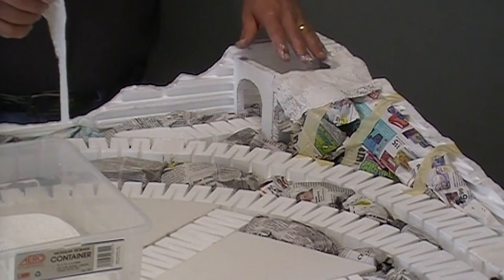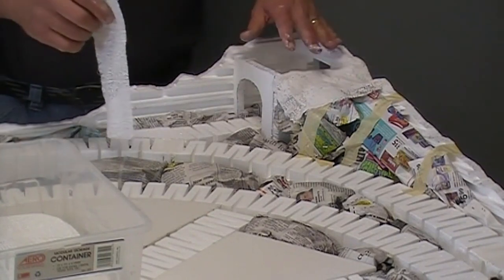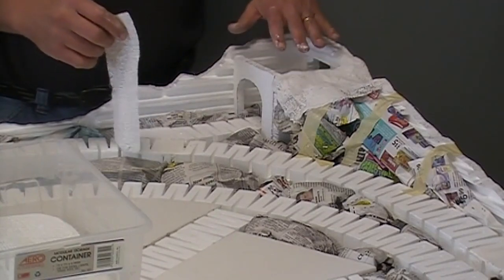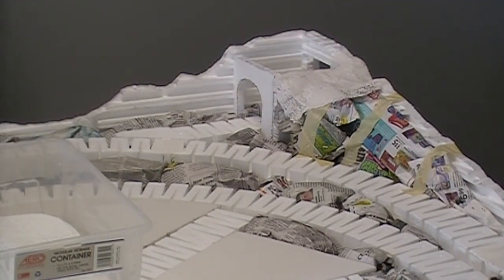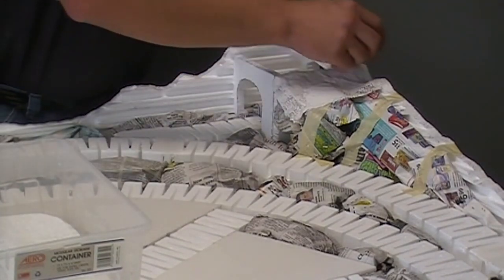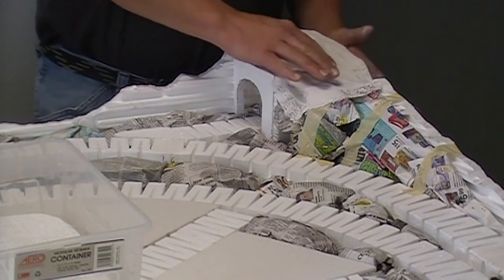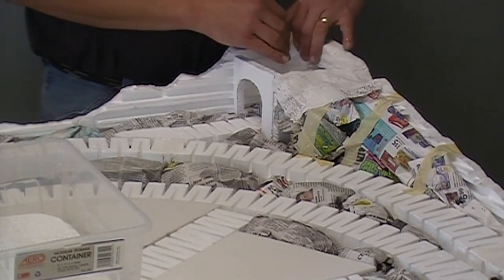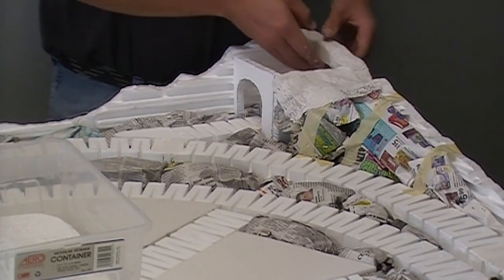Even up here. Now I'm going to leave this open. And then once I'm done painting right here, we're going to come back and put a top on it. Then I'm going to re-plaster that top down. We're going to continue this hill on up some to make it look more natural. But so I can get in here and work, right now we're going to leave this open. Just where the edges meet, smooth it out. I'm wrapping around my tunnel top here.